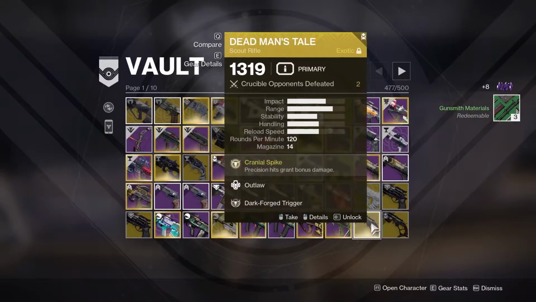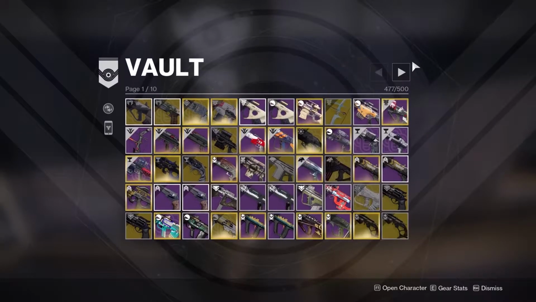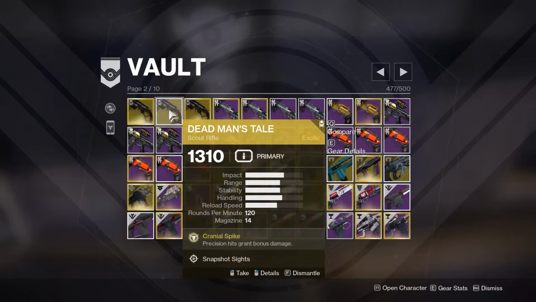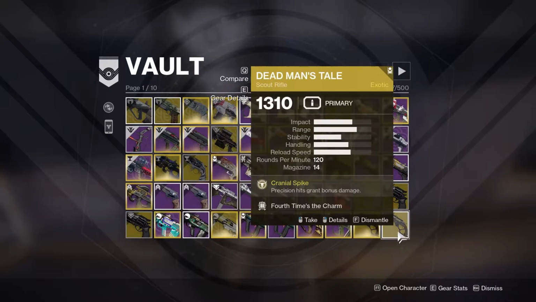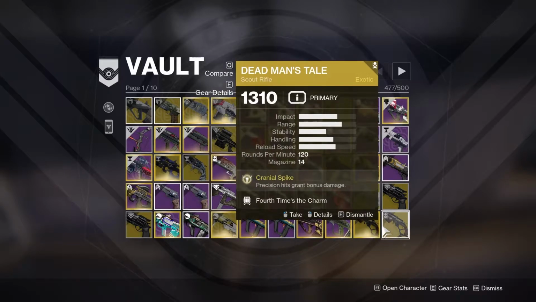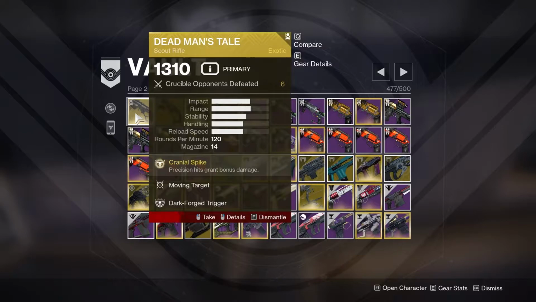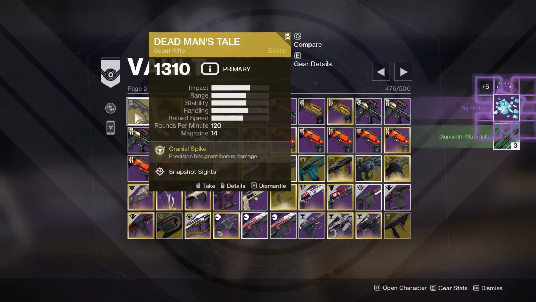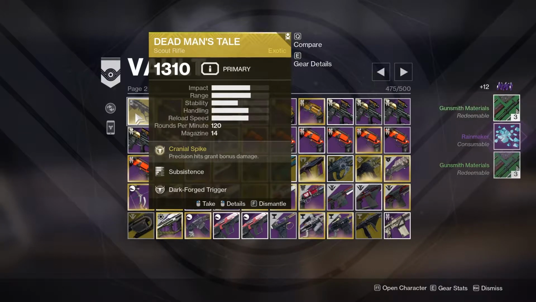Okay, now to decide which Dead Man's Tales to keep. I have a couple Outlaw ones. 4th time's the Charm, Moving Target, Snapshot, Subsistence. I really like Outlaw on Dead Man's. 4th time's not bad. Moving Target, I don't really need Moving Target, I don't think. I do like the perk sometimes, but I don't need Snapshot either. Subsistence.